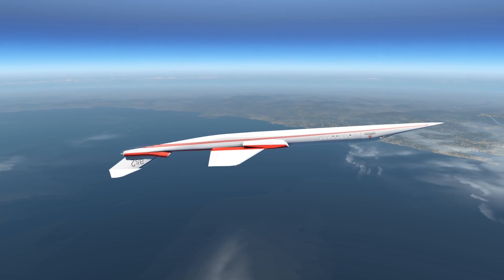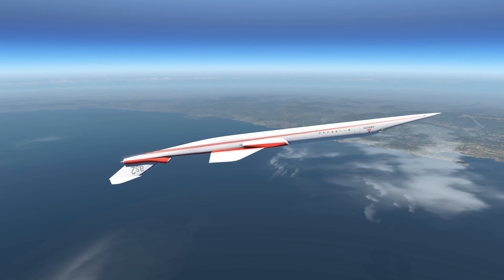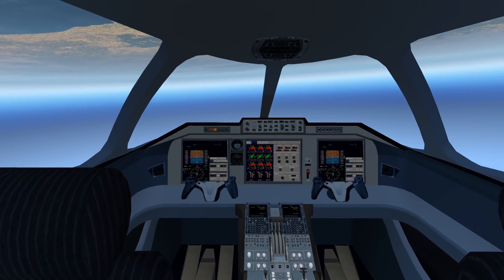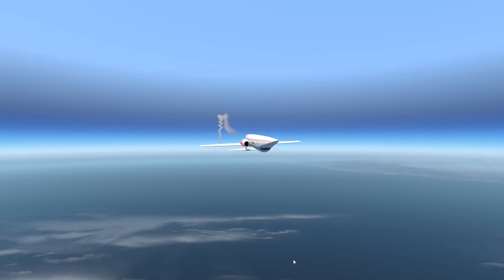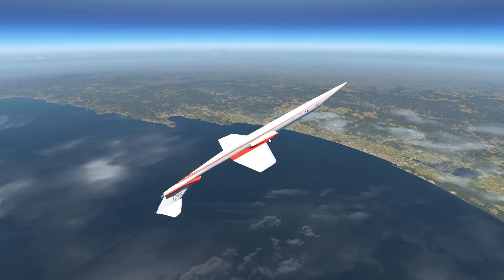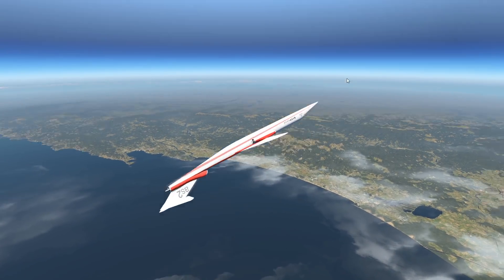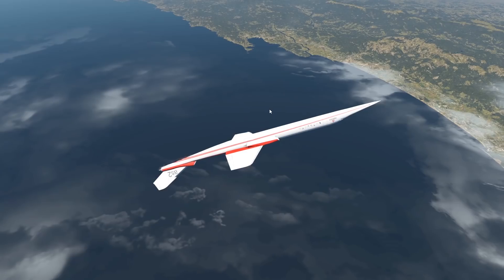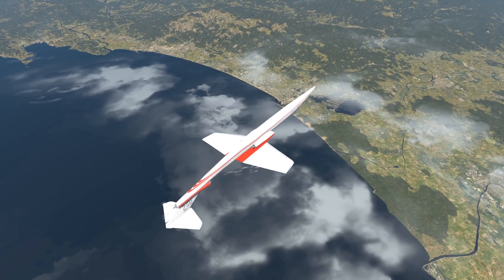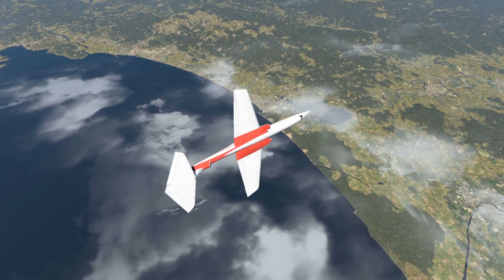If you are interested in buying this plane, it would cost you around $120 million, which is actually not too bad — that's how much you'd pay for a normal airliner, depending on the type. A billionaire could genuinely buy this plane. Those $120 million will get you the opportunity to transport around 12 people at a time, which is around the passenger capacity of a small private jet like the Pilatus PC-12. The range is 8,800 kilometers or 4,750 nautical miles — enough to get you over the Atlantic.